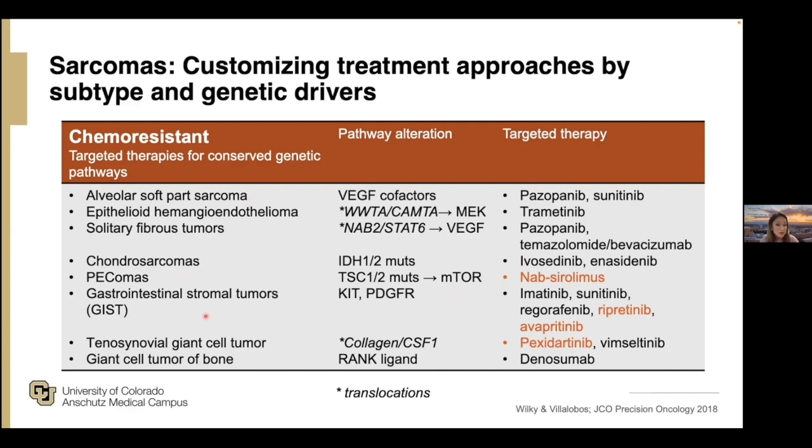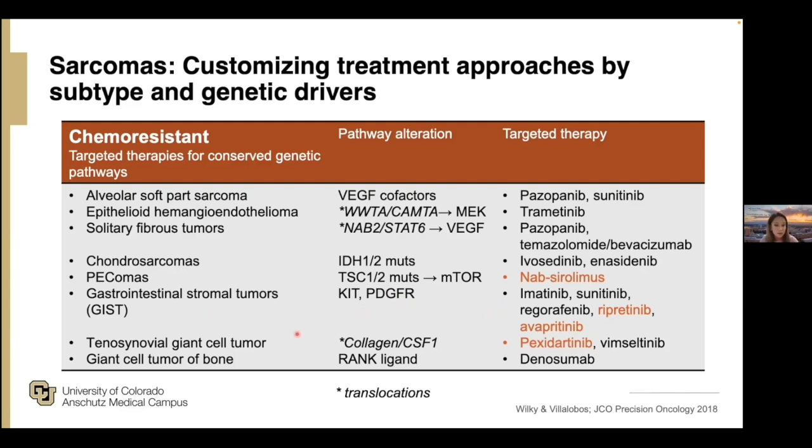Gastrointestinal stromal tumors, these are actually much more common, and you'll see these on a regular basis. These are driven the vast majority of the time by activating mutations in KIT and PDGFR. And so there are several chemotherapy pills to target these types of sarcomas, including 2 recently approved drugs: ripretinib, approved for 4th-line treatment of GIST, and avapritinib, which is approved for one very specific type of PDGFR GIST that's resistant to imatinib.